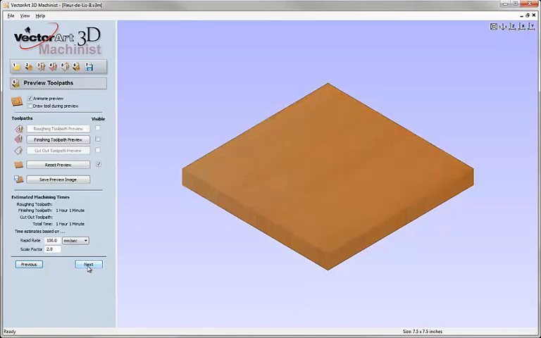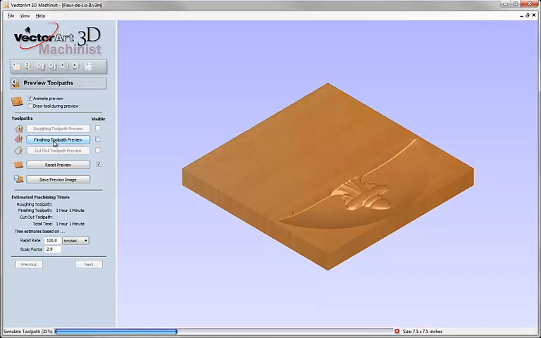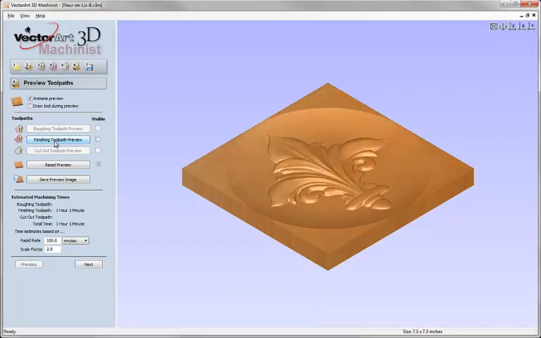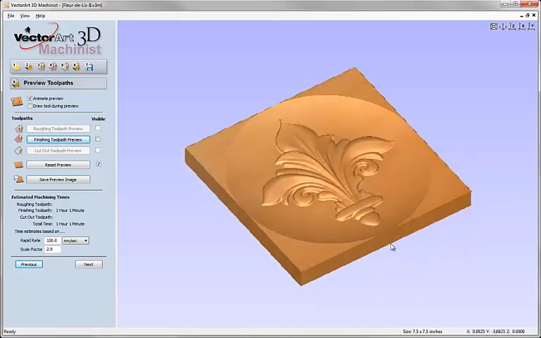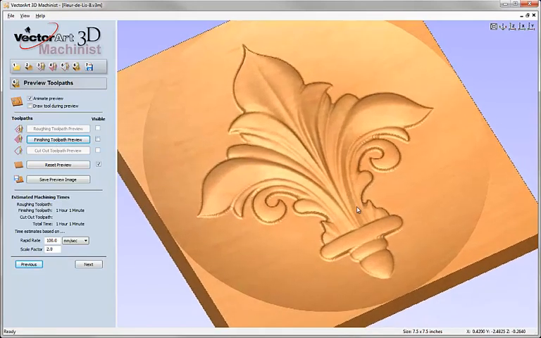We're just going to click on the next button again, and now we get to the preview stage. See, because we didn't calculate a rough or a cutout toolpath, those are not available, but what I can do is click on the button here to preview the finishing toolpath that we calculated. So let's click on that button, and you can see the software will animate the shape and size of tool that we selected going along all those blue lines, or the toolpath that we calculated, and this is showing me exactly the part that I'm going to get were I to cut this on my CNC machine.